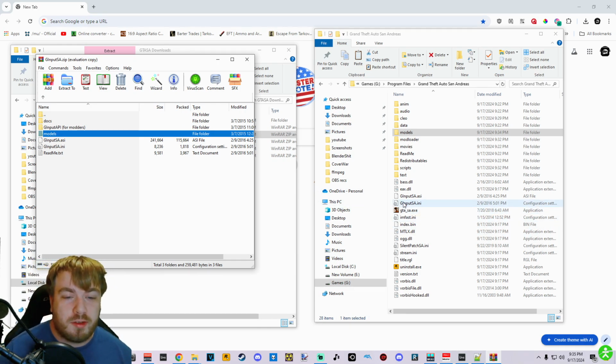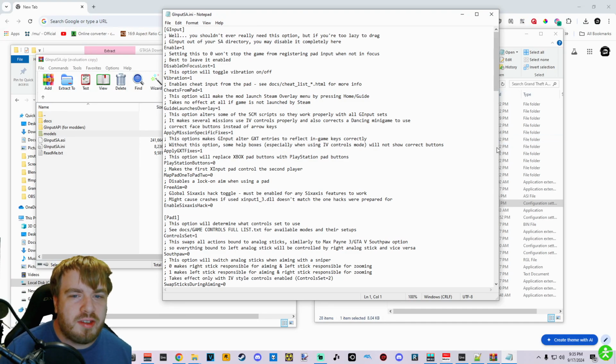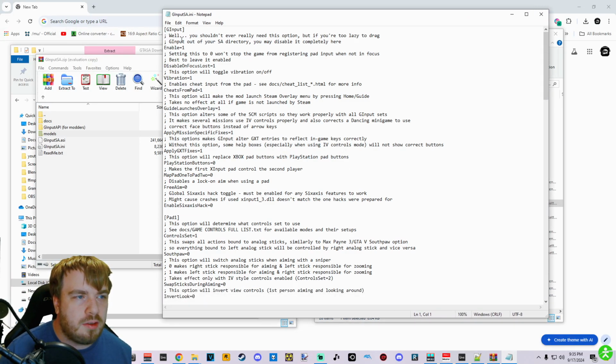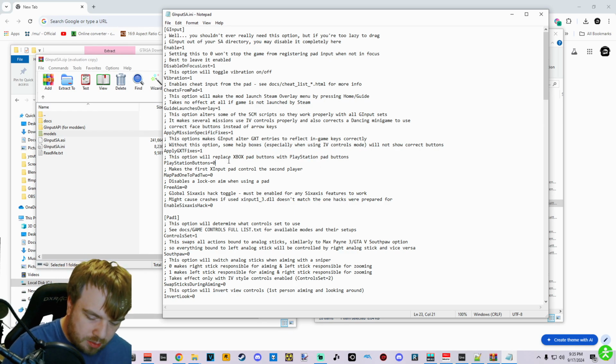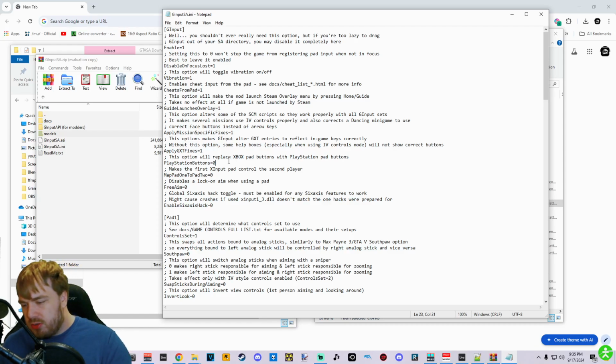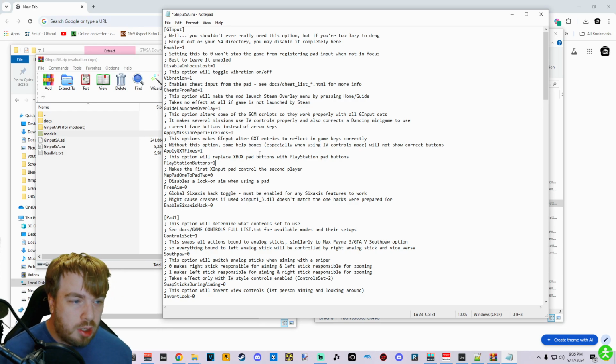Now what we're going to do is open up our G input SA ini. So double click on that. Okay, now this is going to give you multiple options. For one, you have the option to replace Xbox pad buttons with PlayStation pad buttons. I'm using a PlayStation controller, the DualSense PS5 controller. So I'm going to change that to a 1.